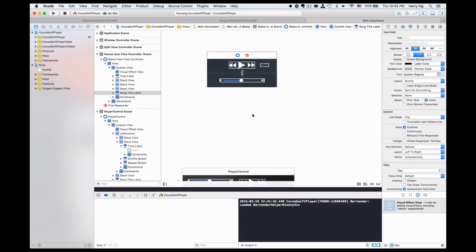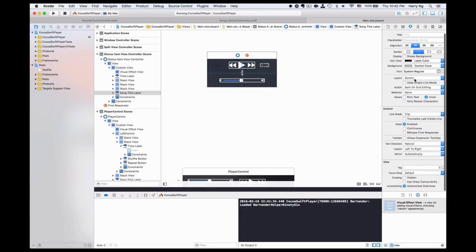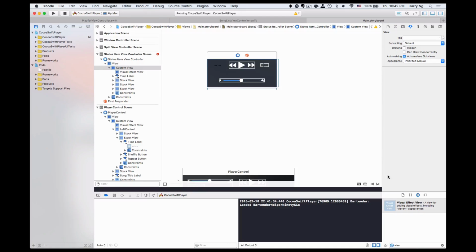So here I've actually found a bug. It may not be that critical, but the bug here is that when it is copying, it changes something internally. As you look at the attributes inspector for the time label and the song label, all the settings here are actually the same. So to resolve this, a simple way would be just removing this label and then adding a new one.